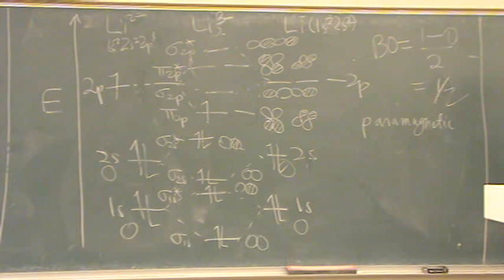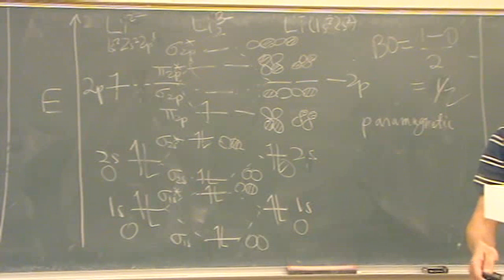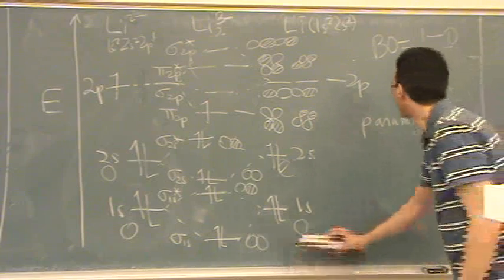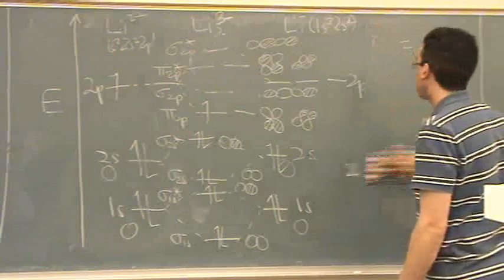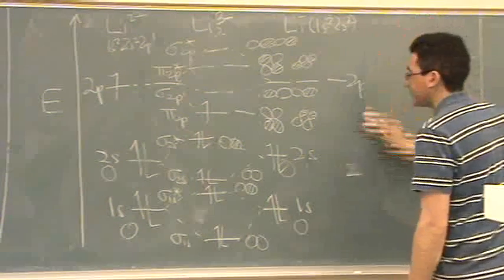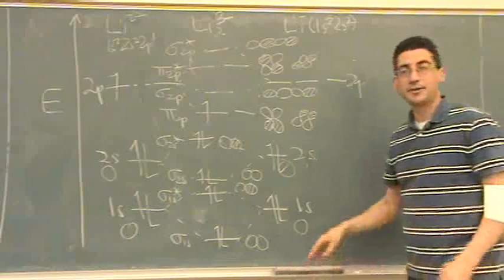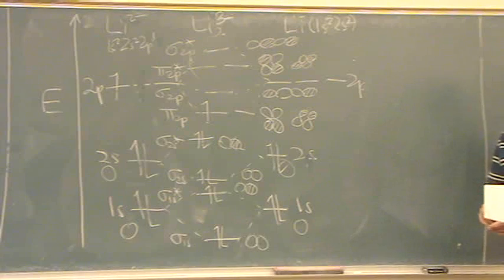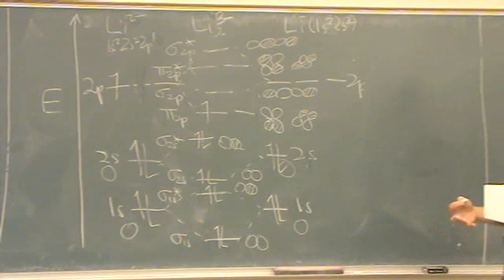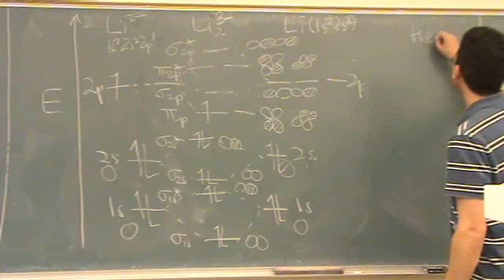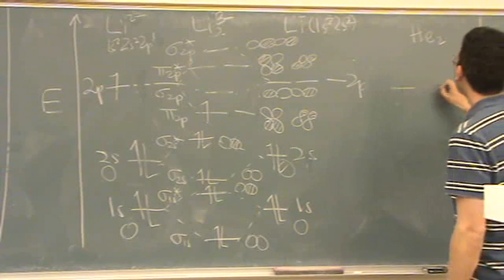Can you briefly show that? Can you do the Lewis structure of that? You can't draw the Lewis structure of this. That's a problem. So that's why Lewis structure breaks down. There's only, it seems like there's a lot of Lewis problems, but compared to the number of possible molecules, it's very nil. So if you want to draw something that had a bond order of zero, helium too is an example.